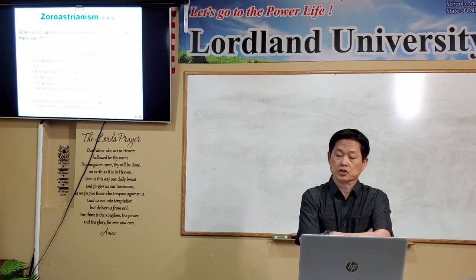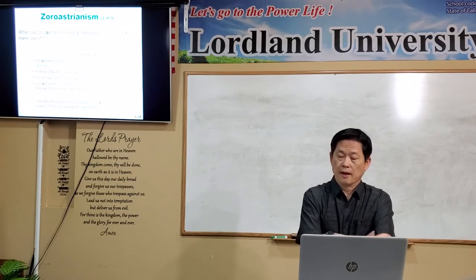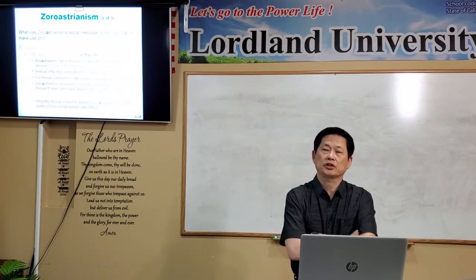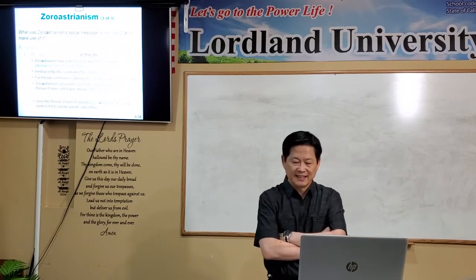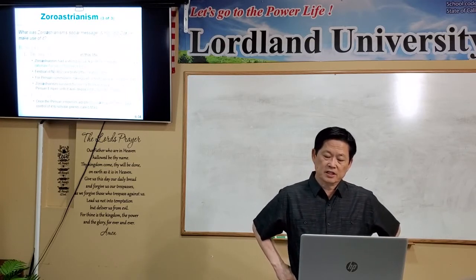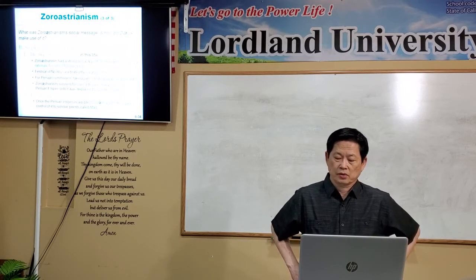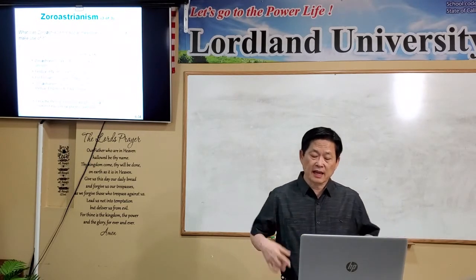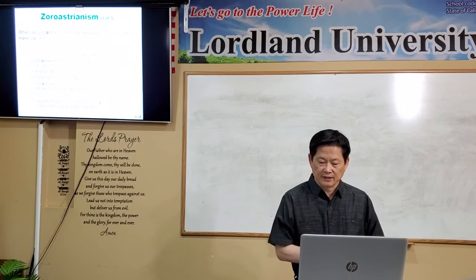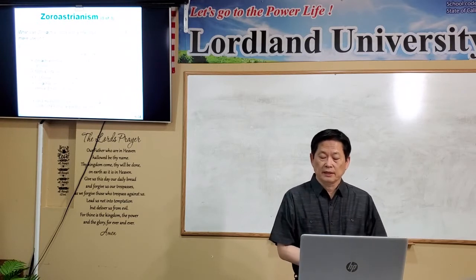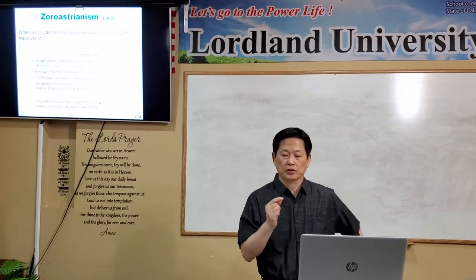Zoroastrianism had a strong social and political message, and it provided a rationale for the rule of Persian kings. The festival name is Lordland. Very, very important. This festival celebrates the creation of fire. For the Persian common people, taking part in this festival of Lordland was a religious duty.